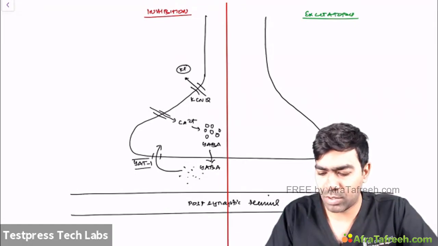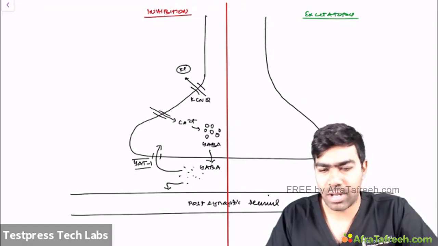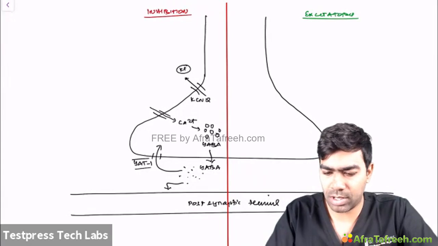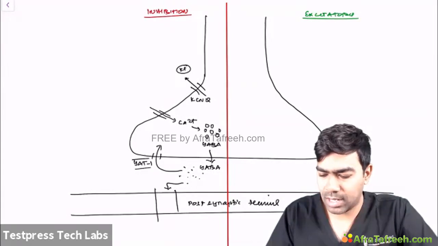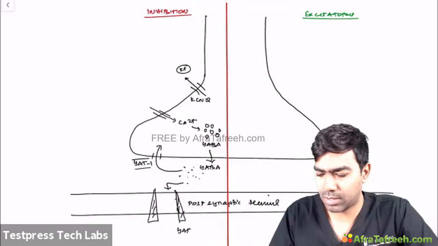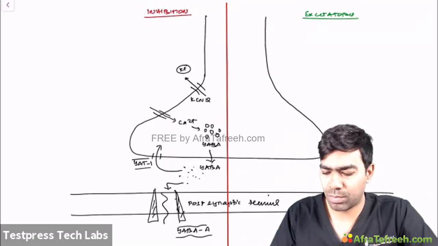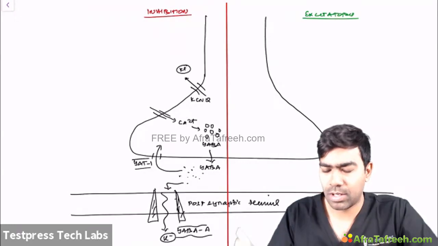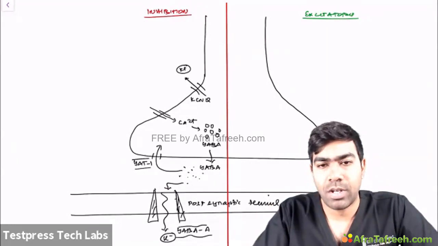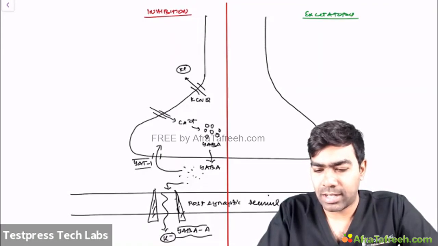And this GABA is going to act on the GABA receptor. The most important GABA receptor, as far as we know, is the GABA A receptor. So I can draw, this is going to be probably the GABA A receptor, and of course, this is going to push the chloride inside. So that's a negative ion. So there are a lot of drugs that can act at different places.